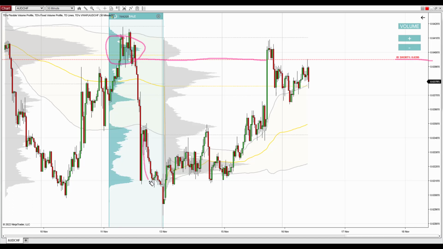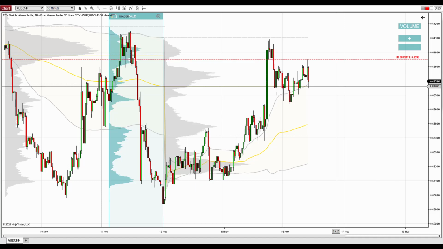As you can see, the price already retraced to that level. At first it shot a little bit above it, but the price was still within this heavy volume zone, and then there was a nice reaction. An ideal place for a take profit would be right here, where the price hit the first deviation of the VWAP, as the first deviation of the VWAP often works as a strong support or resistance zone. So this was the trade on the Australian dollar Swiss franc based on the resistance from Monday's video.